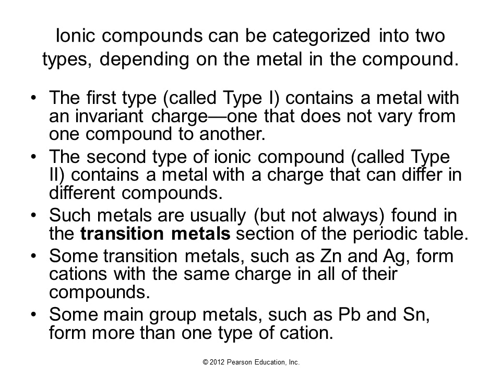Type 1 contains a metal with no possible change. All of those representative elements, for instance in group 1A, they all like to be +1. Group 2A, they like to be +2. They don't change. The second type is called type 2, and it changes. It can have a different charge. Many of the transition metals, although not all, are like this. And some of the main group elements, especially the heavier ones down toward the bottom, like lead and tin, can have more than one type of cation.